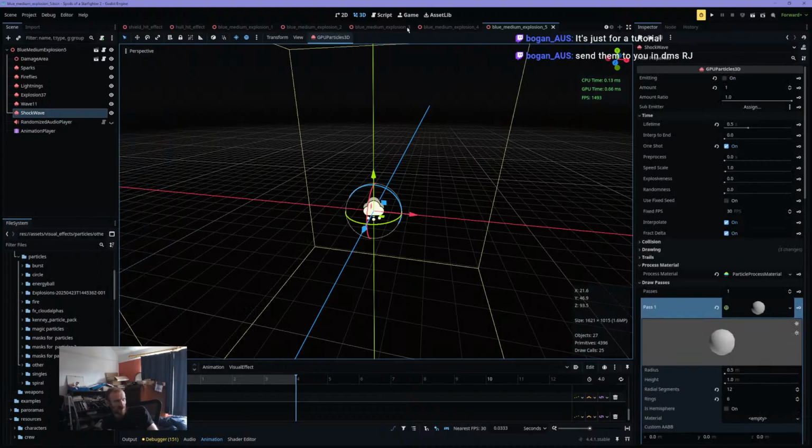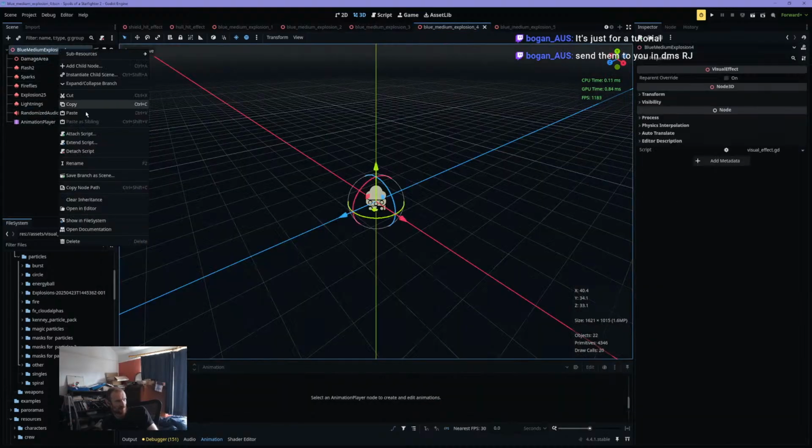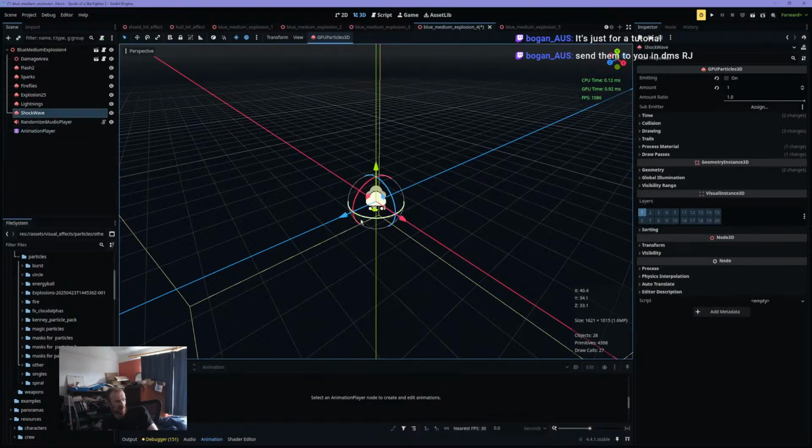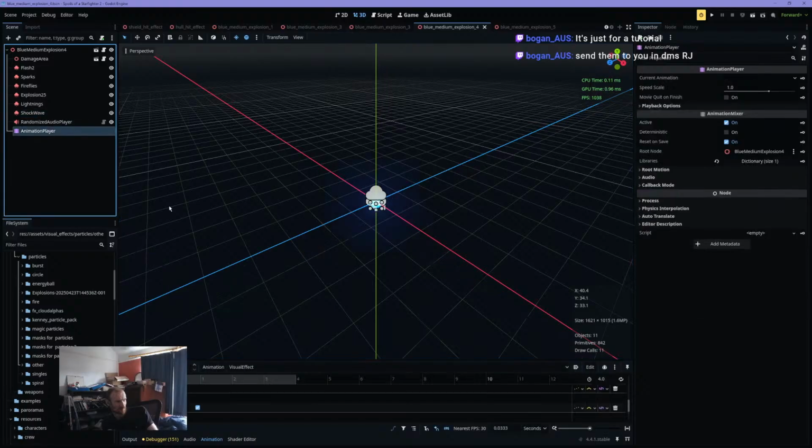That could be good, I can't really tell yet. And last time I tried to use this, it did lag.